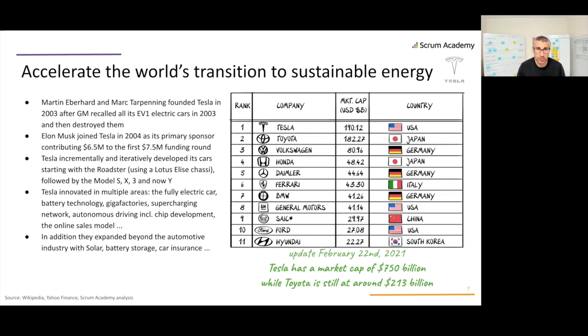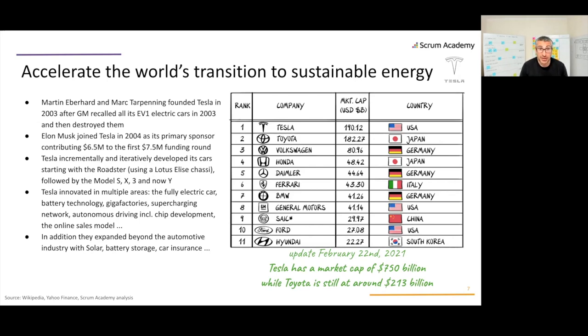What Tesla also did was go beyond the traditional industry boundaries for car or automotive companies. So they didn't only build a car that was better in many cases or in many senses than existing cars, they thought about the overall business model. So they looked at, okay, we need to produce or build our own batteries because there's going to be a shortage of batteries in the world.